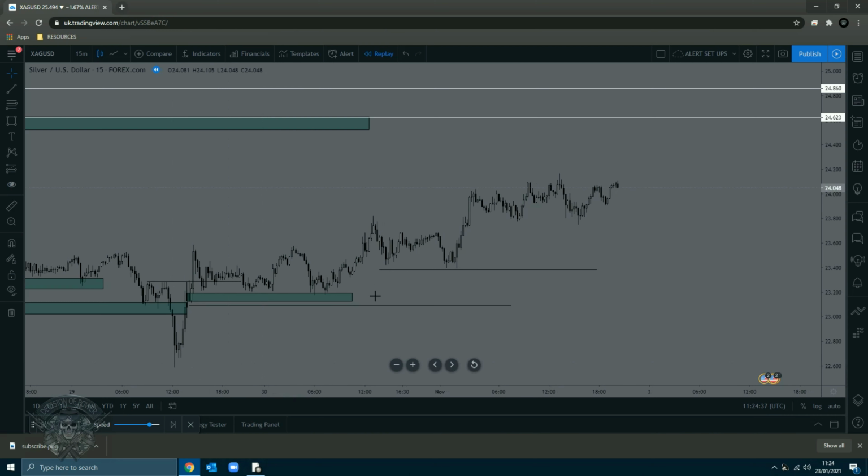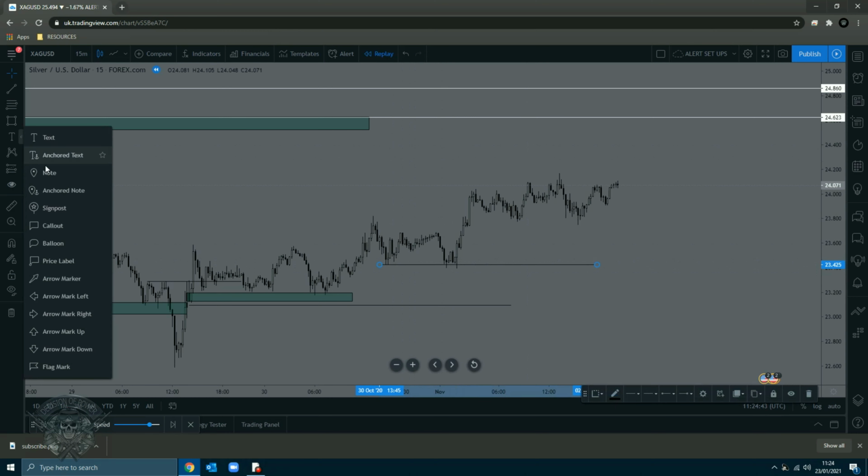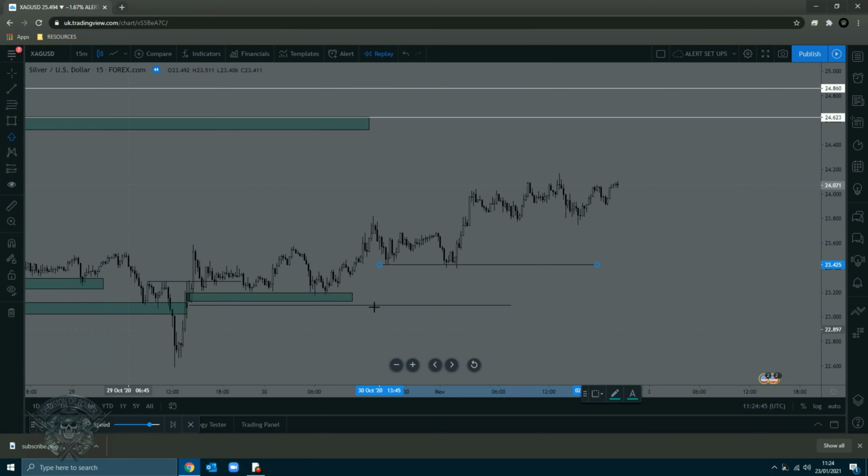Okay, so look what's going on here now. We've now got these equal lows here. I'm going to try and highlight these a little bit more. So we've got these equal lows here, then we've also got equal lows here. So we're starting to put in some support. What you get there is traders coming into the market, buying the market, going long, and they're putting the stop losses below.